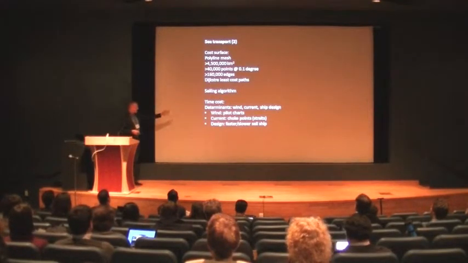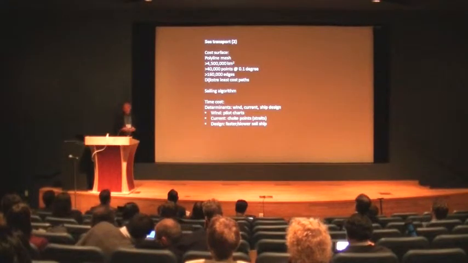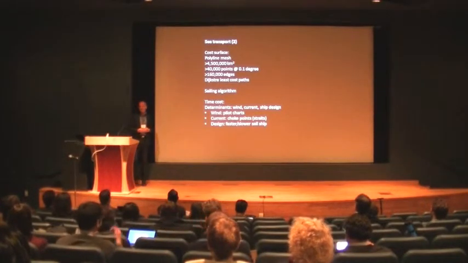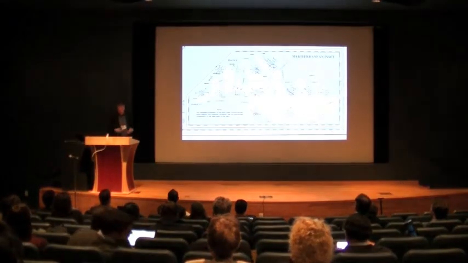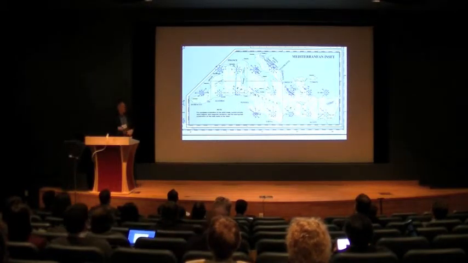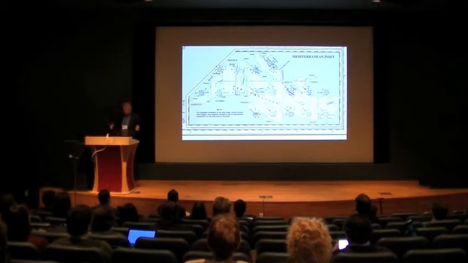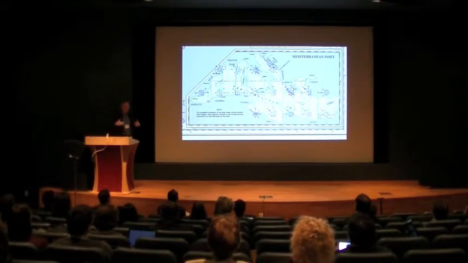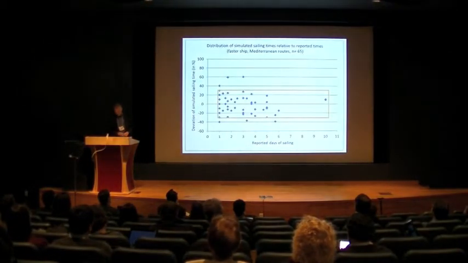The base data come from standard nautical resources, the kind of pilot charts you would use if you went sailing in the Mediterranean today. It's mostly a wind-based model because currents are not very strong in the Mediterranean, luckily, except in some straits like the Bosporus and so on, where we did actually need this information. This is what these charts look like. We have wind roses and so on that provide a wealth of data for each month of the year. So we have a monthly resolution for 2 different types of ship, depending on their rigging or their navigational capabilities. And as I said, in some cases, currents are factored in as well.